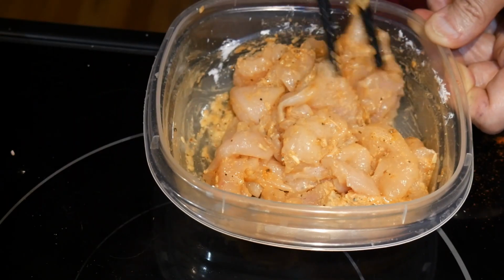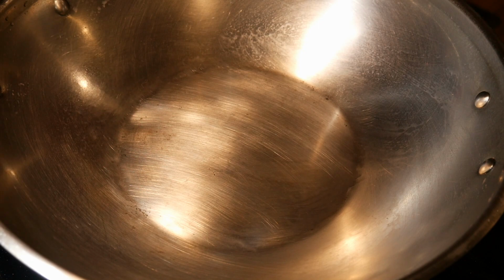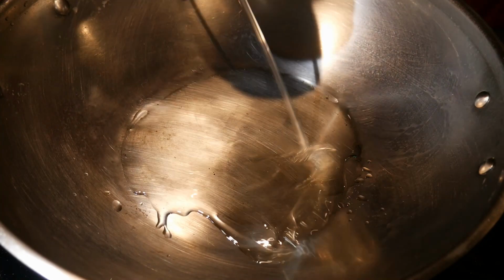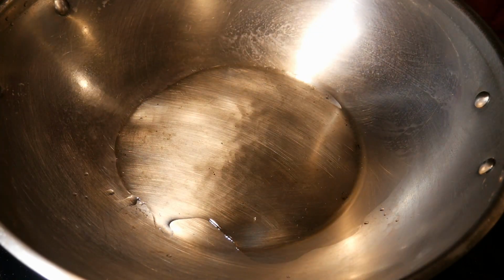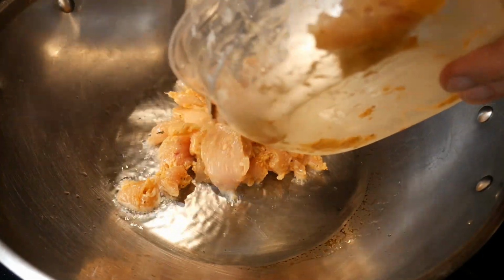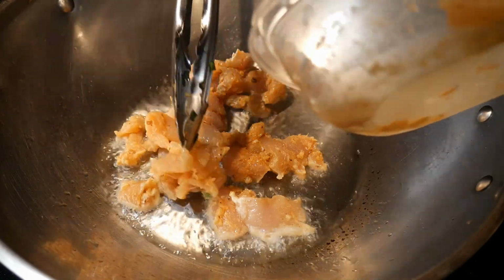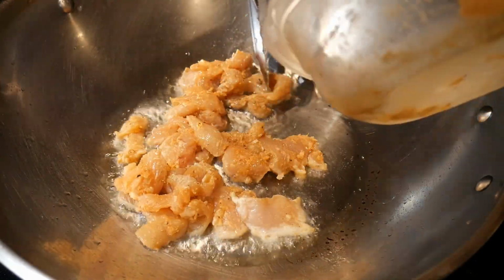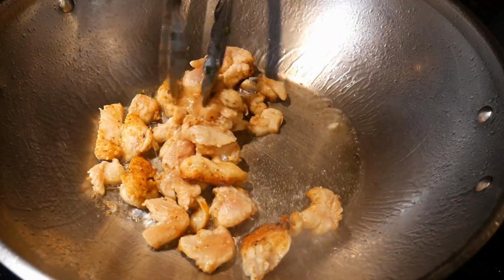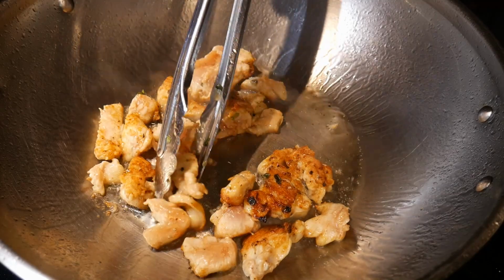I'm going to cook this with the shallow frying technique in my Cucina 14-inch stainless steel wok. I add 2 tablespoons of canola oil and I also spot season the wok. With the shallow frying technique, I first lay out the chicken in a single layer on the surface of the wok. I'm going to first fry the chicken on one side, and then I will turn it over to fry the other side. This method is considered to be a light-duty form of deep frying.